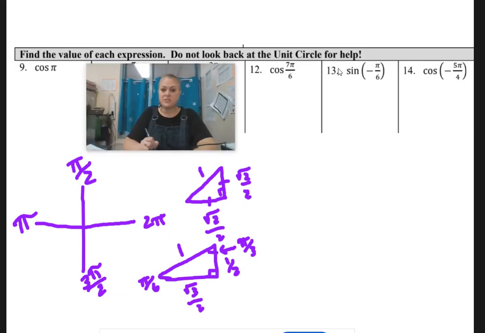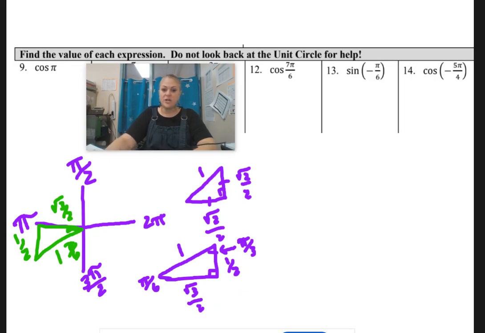Let's pull up this first question, number 12. Cosine of 7/6 pi. So 6/6 would be right here, straight out to the left, but 7/6 is going to be down here in that third quadrant, and this reference angle would be pi over 6. Okay, and hopefully you can use this visual down here on the right to help you, but across from pi over 6 should be 1/2. Across from the pi over 3 should be square root of 3 over 2, and again the hypotenuse is 1.